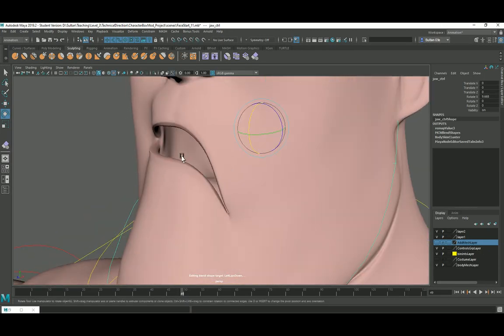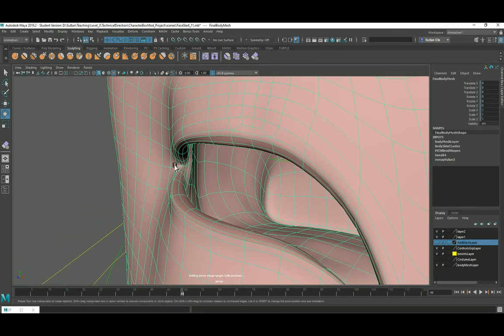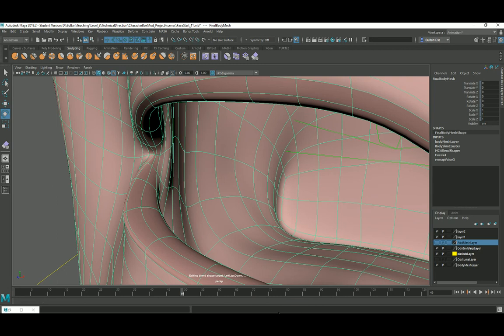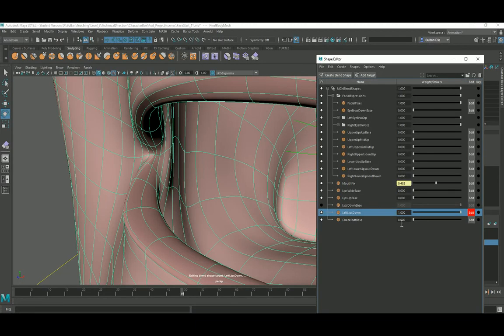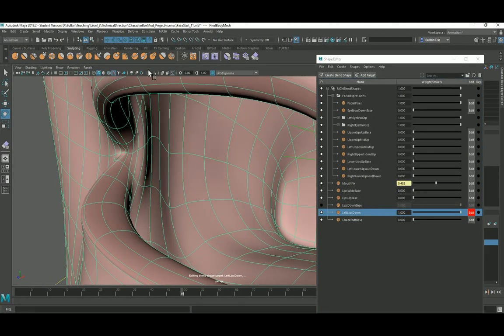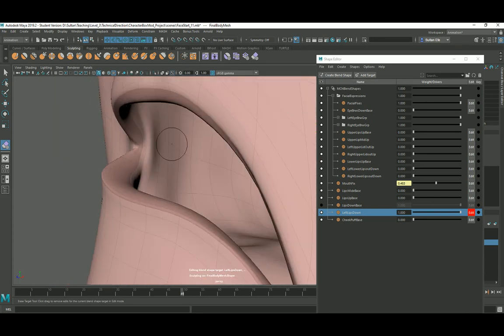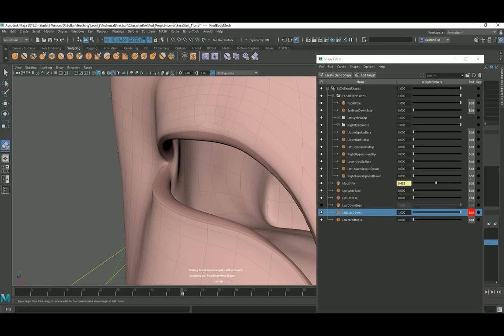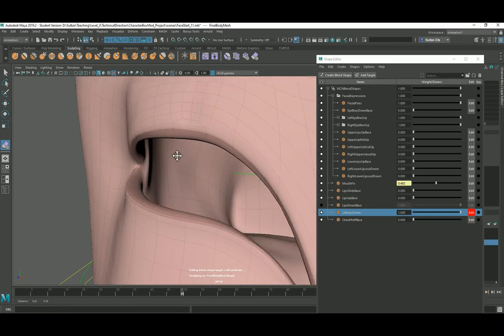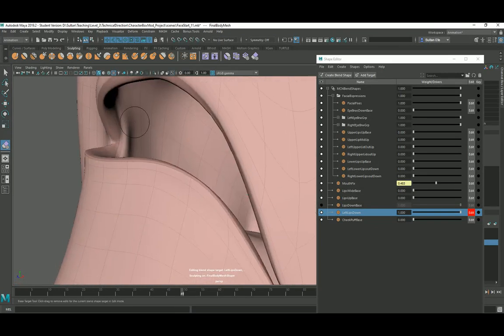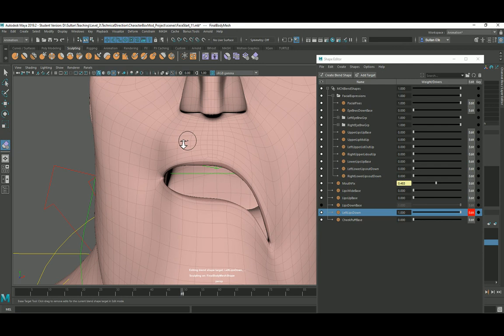So you want to make sure things are done nicely whilst your blend shape is still in edit mode. Just making sure that if I've got any areas that are affected by the left blend shape, I can erase them from the right side.